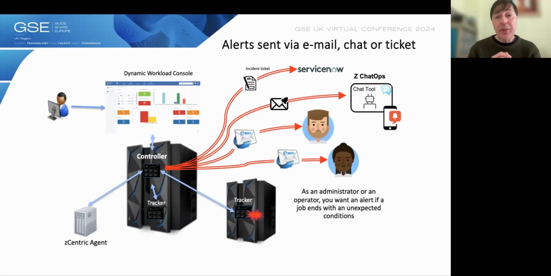alerts. We provide an integration with ServiceNow. You can open a ticket to ServiceNow every time there is an alert. Or obviously you can configure which alerts you want to open tickets for. You can send alerts to the chatbot, the ChatOps. You can send an email to any user you wish. So you have multiple ways to use our alerts.